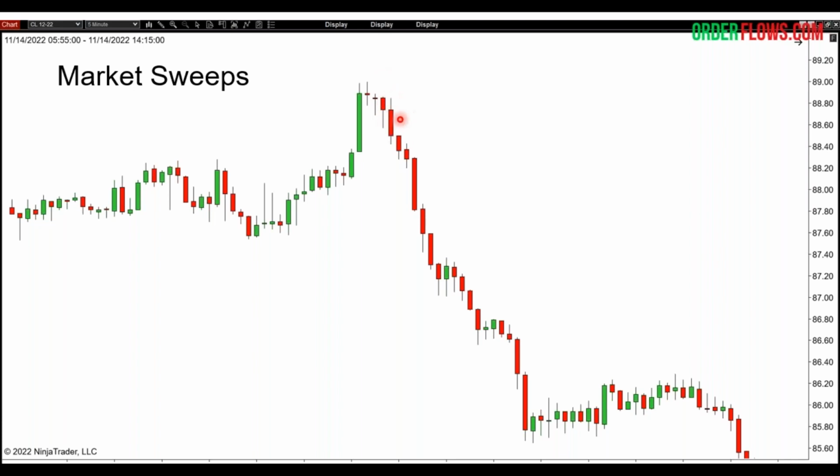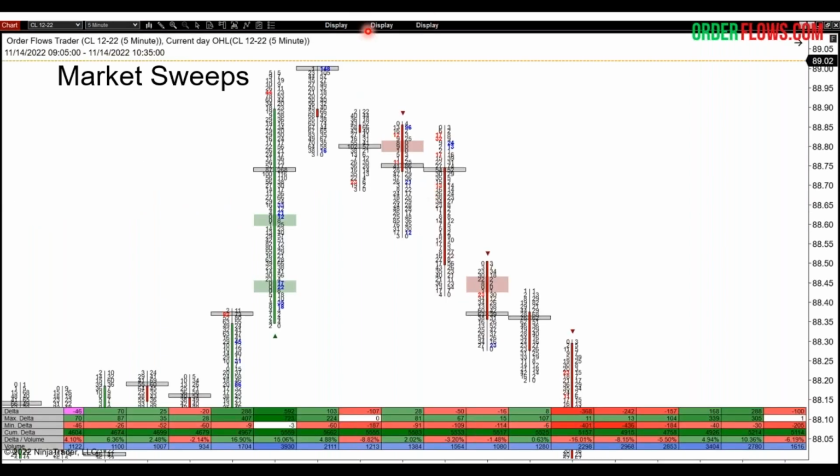Wouldn't you like to know what information up here can tell me that this, because we just had this big giant green bar up, very bullish bar. But then it started turning around, oh no, oh no. But on the footprint, you could see there were sweeps taking place here. There's actually in this other bar, there were more sweeps taking place. But this is coming off of this swing high. Now again, you could add your other analysis to it, like what point of control is doing, what delta is doing as well. But having some information telling you that there's sweeps taking place.